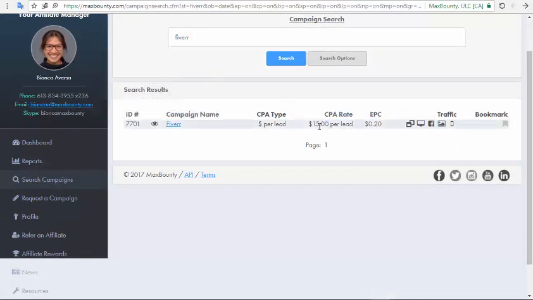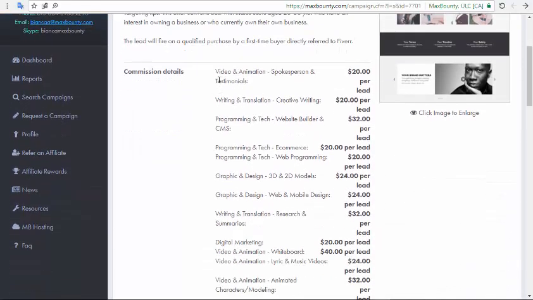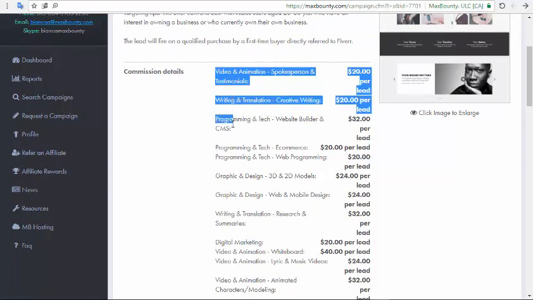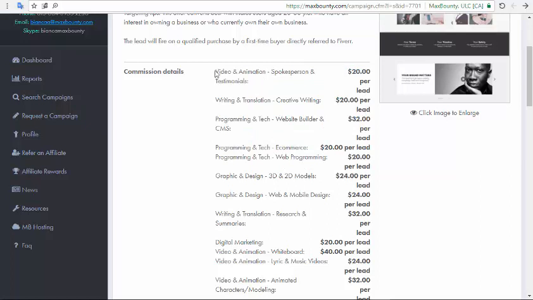Okay, for every lead you will get $15, and this is a fantastic product. So let's visit this product, and you can see there is a different commission on this product. If your visitors pay for video and animation, you will get $20.